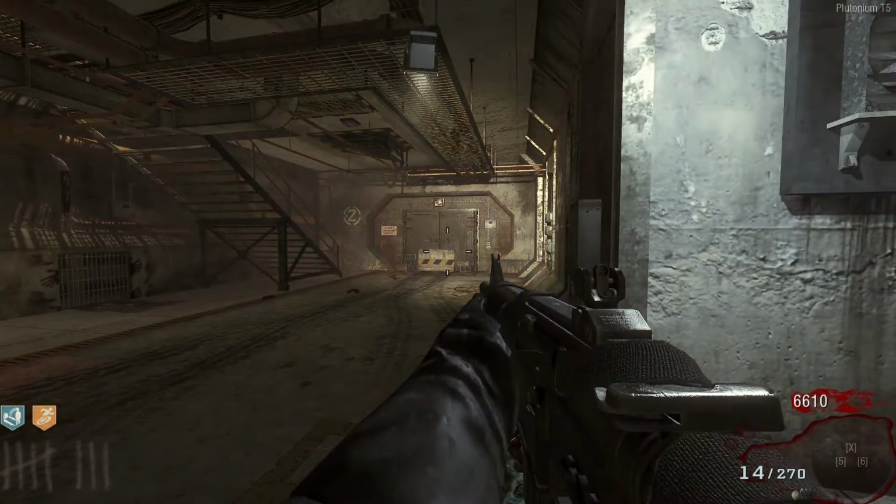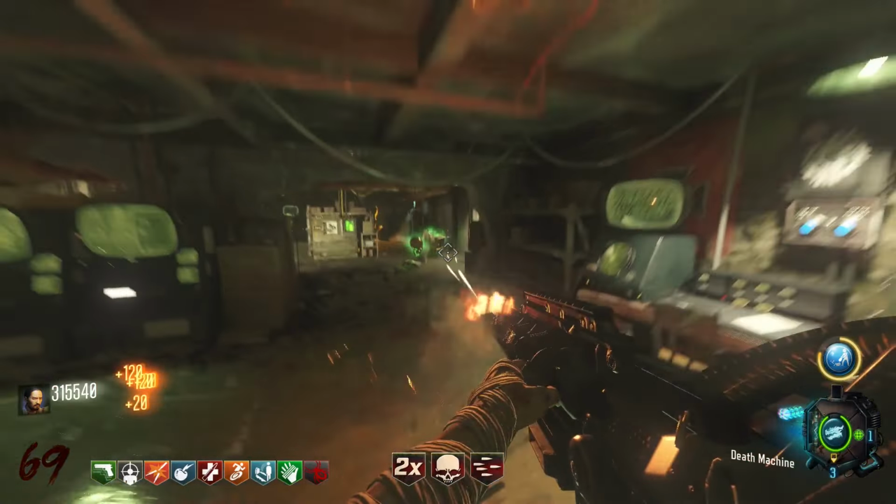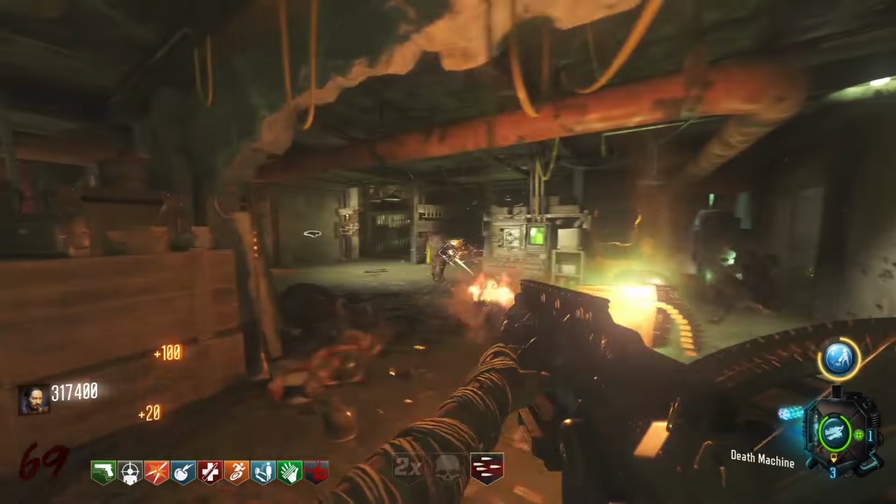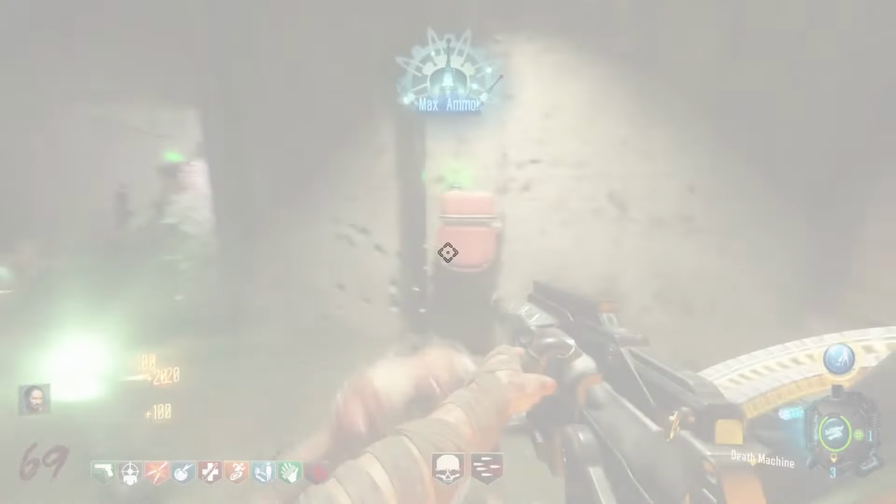Next up is the Death Machine. Now the Death Machine is a fan favorite, and it's almost always picked up. It gives you an infinite ammo, high damage machine gun for 30 seconds. You can spray and pray, and it kills hordes of zombies very quickly.